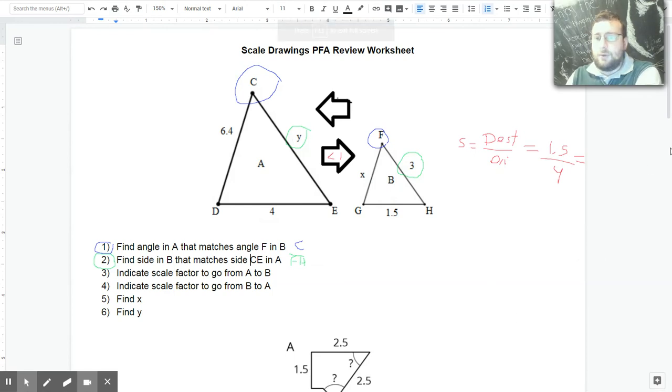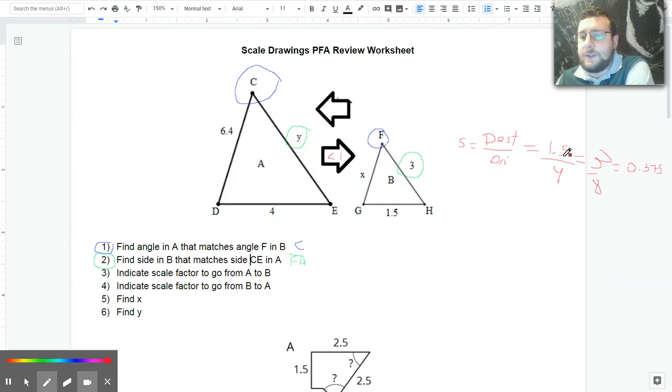And then all I have to do is put this in a calculator and figure out what my answer is. And if you do, you figure out that this is the same thing as 3/8 or 0.375. Notice it's smaller than 1 because I'm getting smaller.